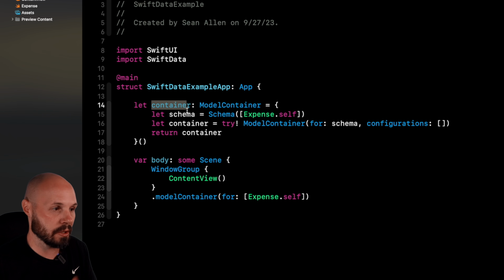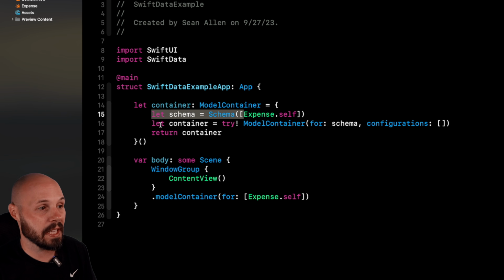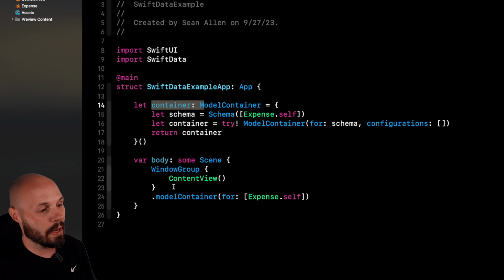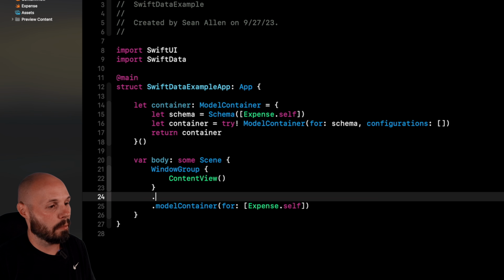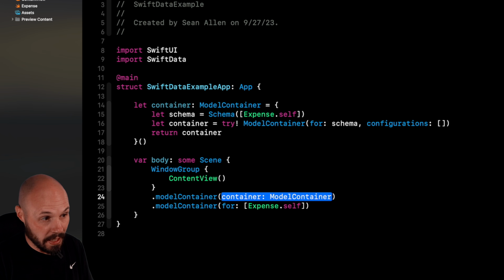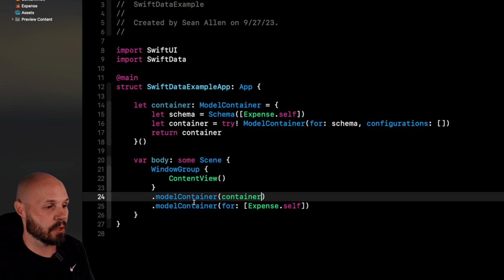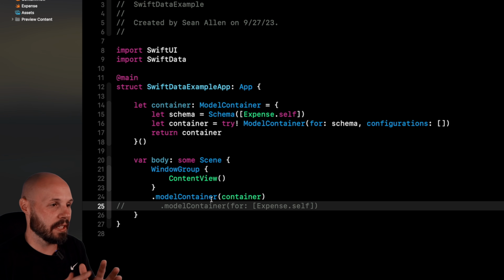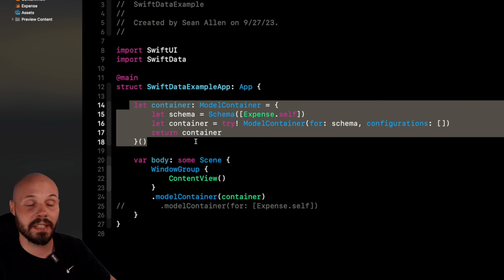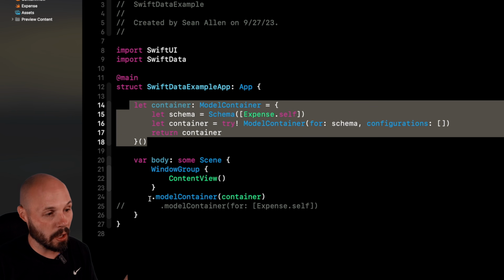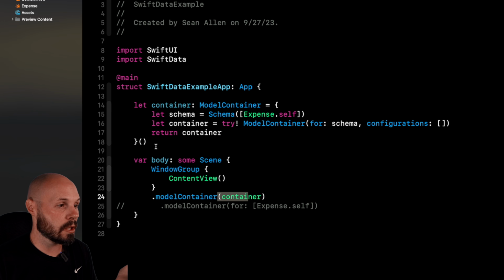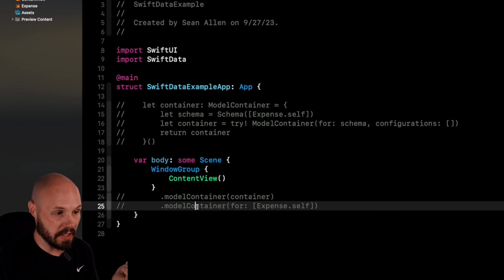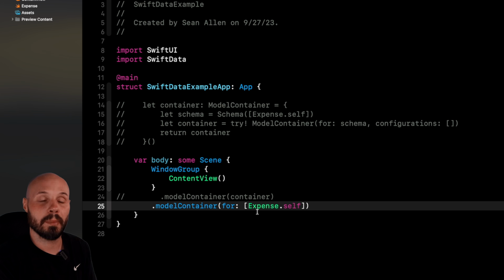Again, if you have view models, you create your container, configure it how you need to, and then now you have this object to use how you see fit. But now we have another modifier down here called model container, and that takes in a container, and that just takes in the container that we just created up there. So that was just two ways to inject your container into the environment. You can create and configure a container if you need customizations, and then call model container, pass in container, or if you don't want all that stuff, you just need the basics, go ahead and just call model container and pass in your schema, which is all your model objects.